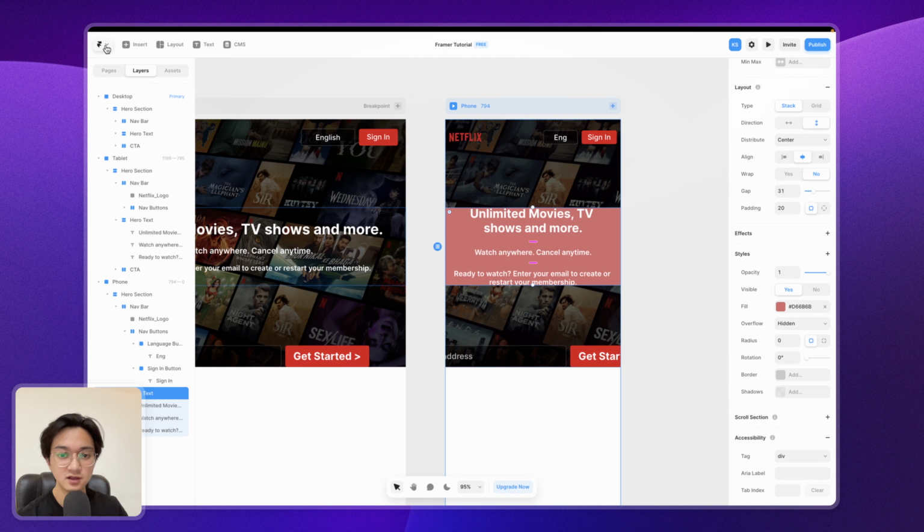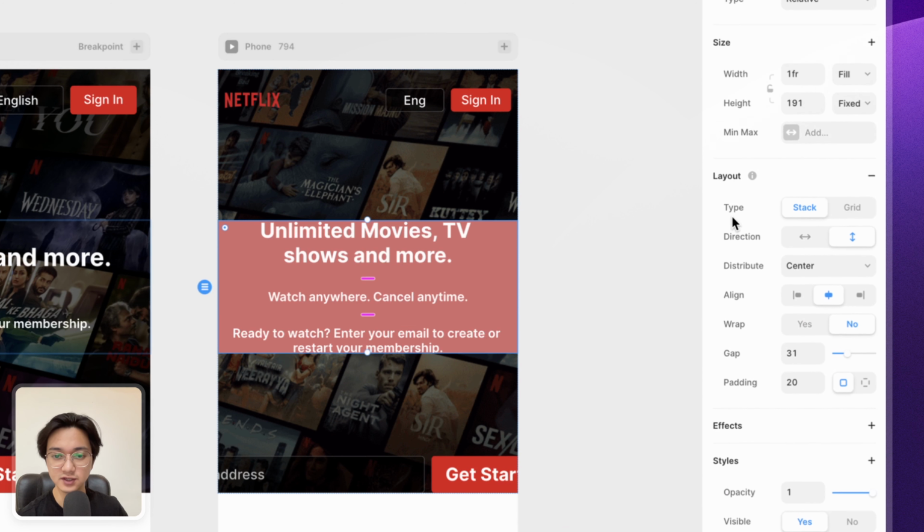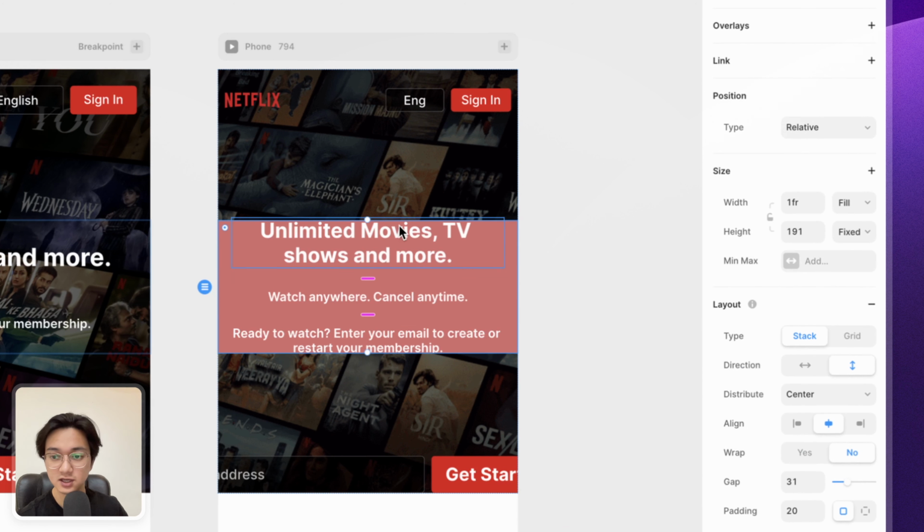Let's see why. So if we check the parent element, which we just gave a fill to, where it's getting cut off, and let's go to its height property, because it's fixed. Because it's fixed, once the text start to wrap, the contents start to increase in height, but its parent, the hero text, has a fixed height. That's why we can't see once it goes to a new line and outside the boundary. So what we can do is set the height of the parent to fit content.